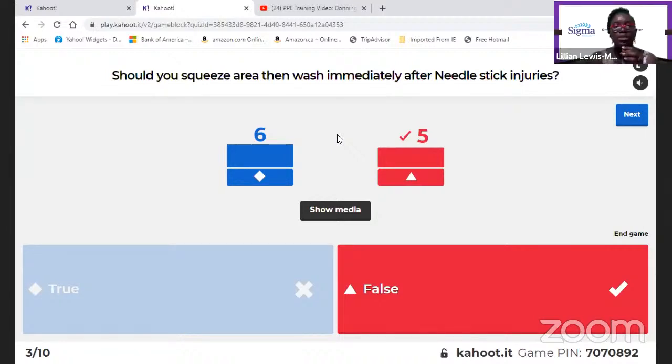Right. So I'm saying when you squeeze, you're going to allow all of those fighting systems to run to the side. And if there is contaminated blood, it is only going to hold on to that contaminated blood and then run back inside your system. So you're going to have more exposure than if you washed that away. Then you create that hemostasis in terms of stopping the bleeding. So you don't want to be squeezing and causing damage to the system around you, creating an inflammatory response. That's not what you want to do. That is why you stop squeezing. You just wash with soap and water, and then you apply pressure to stop the bleeding. All right.